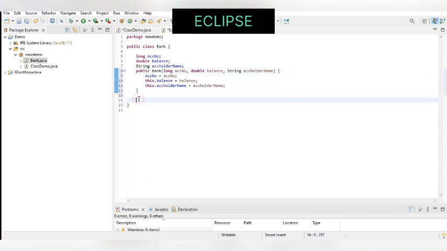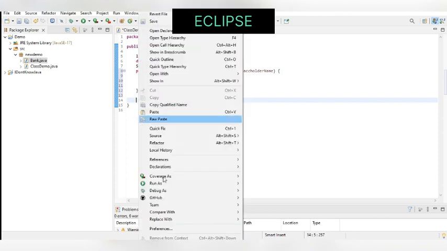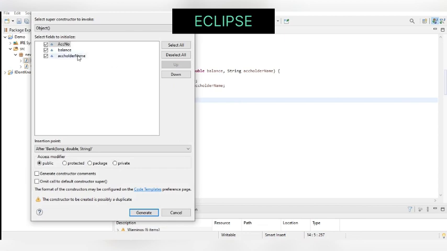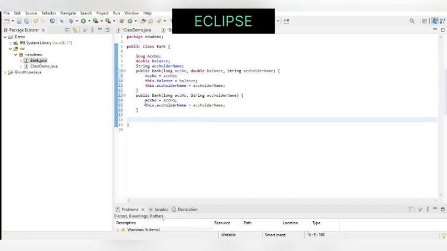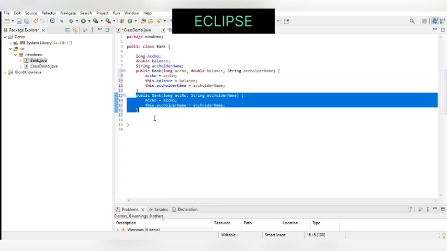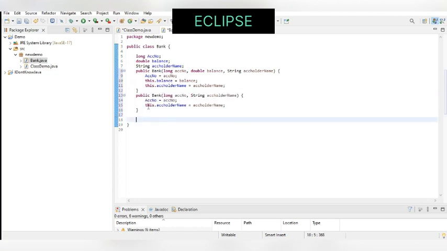And again, if you want to generate the constructor with only two, with account number and account holder name, again right click and select Source, then go to Generate Constructor using Fields and select whatever fields are required. See here you have an option, Omit call to default constructor super. I don't want super to be called, and just click Generate. So here you can see you got the constructor with account number and account holder name as the fields. Actually in the earlier constructor you got the super, but here not, because I selected that I don't need the super call. So this is how we generate the constructors.